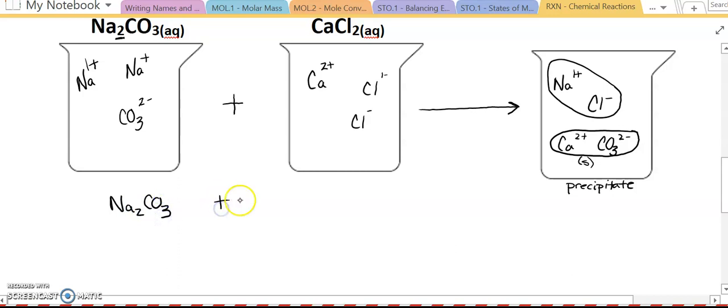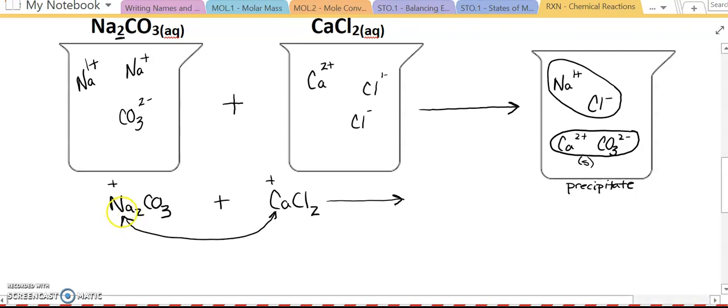And it is going to be reacting with CaCl2. And in this reaction, I know that sodium is my positive and calcium is my positive. What happens in this reaction is they are going to switch partners. So when I predict the products, and this is very much what your equation looks like, it's kind of blank on the other side.